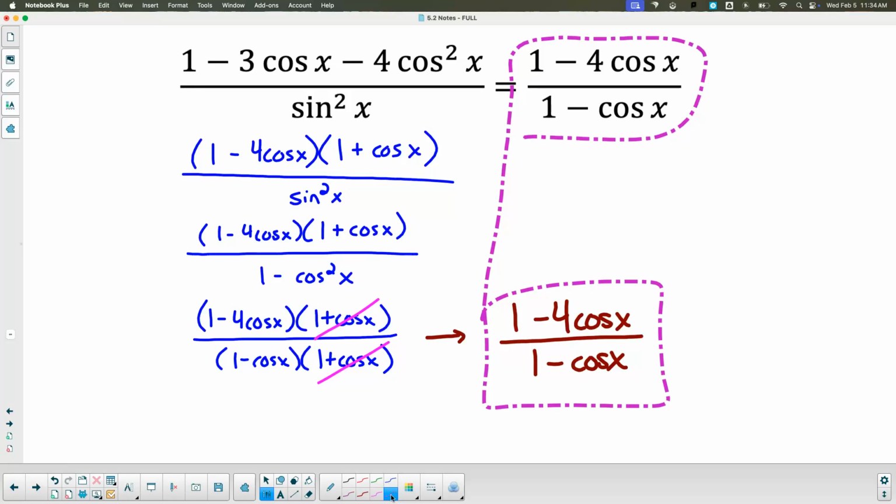Questions, comments, concerns, clarifications? Yes, sir. In the beginning, when you factored it, is it the top part? Is it just flipped? What do you mean, just flipped? Like four cosine, or is the one that was solved? Usually it's like that, right? Yeah. So you're factoring in the same way. It's just what you would have to do if you wanted to write it like normal. If you want, yeah. Yep.